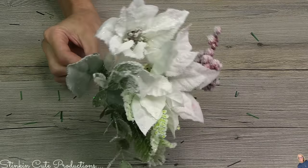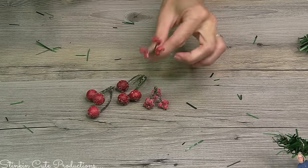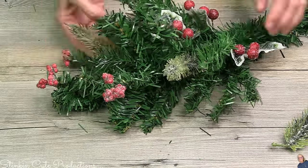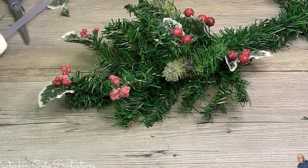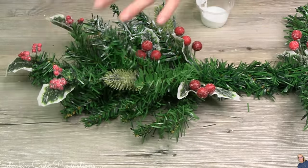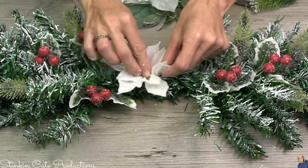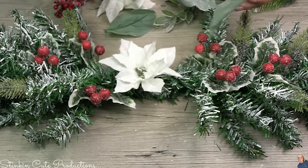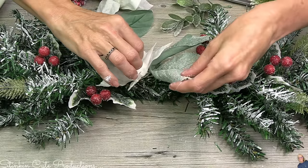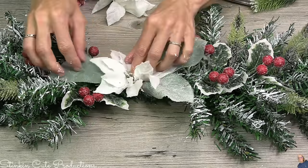Pick up some winter picks at Dollar Tree because they're everything. I picked up a few different styles and what's great is they're easy to disassemble and use as finishing touches and embellishments. By disassembling them, you make a little pick go a long way. I used a total of three picks for both sides. A fun tip: always add smaller pieces like berries, holly, and pine stems to the outer parts — you want the focal point to be the center.